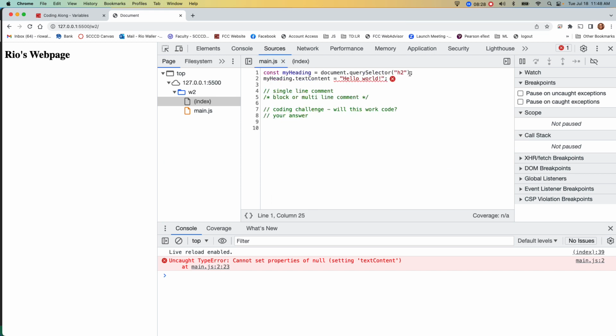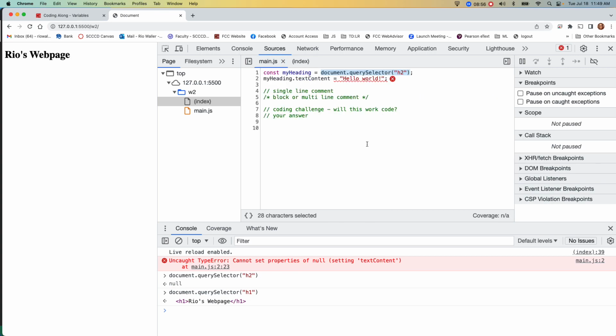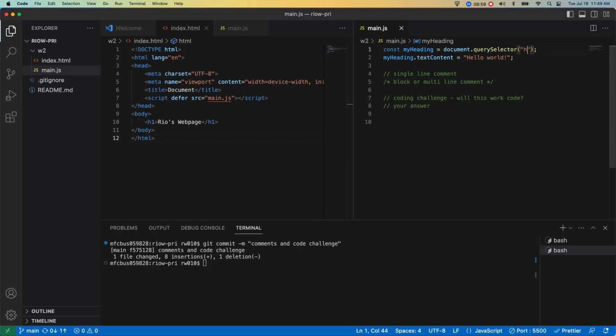So what happens is, when it runs, let me just show you, because this is good to know, this line, and I wish it'd do a better job of telling you, but it doesn't. So you kind of have to figure this one out based on experience, and this is why part of what I'm trying to give you is experience. If I typed that, right, null, can't find it, nothing in there. That's why H1 works, because that did exist in the index file. Okay, so the answer right there. And actually, for those of you that knew the answer, it is actually just to fix the code. Yeah, that's good thinking about going forward.